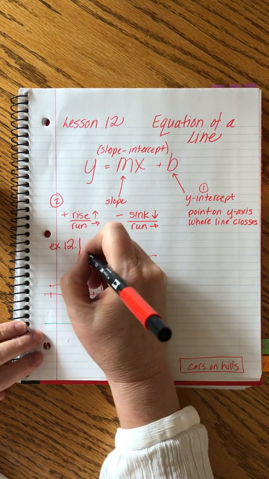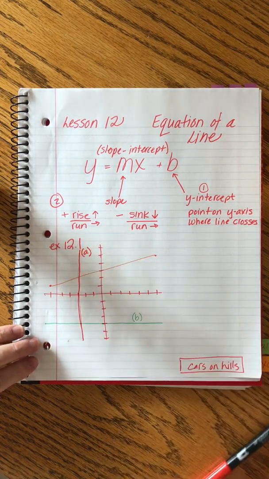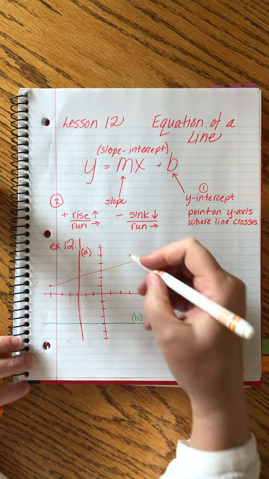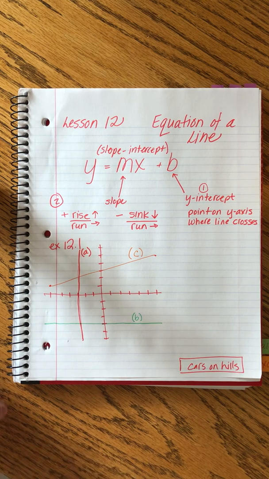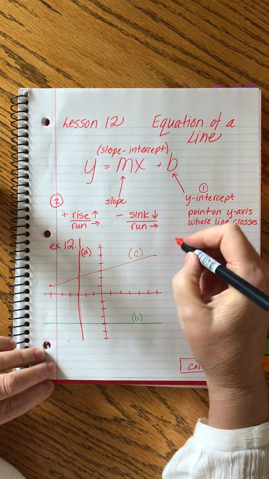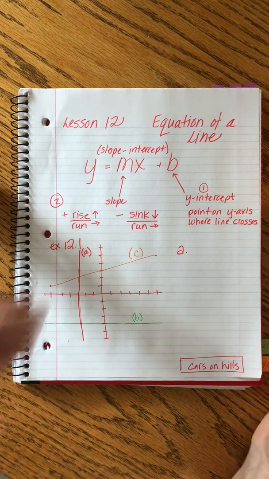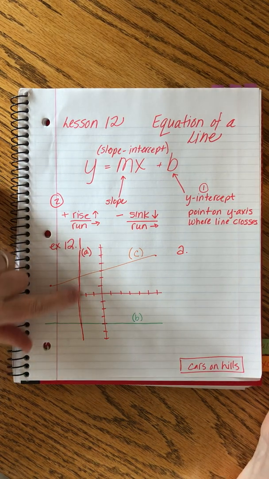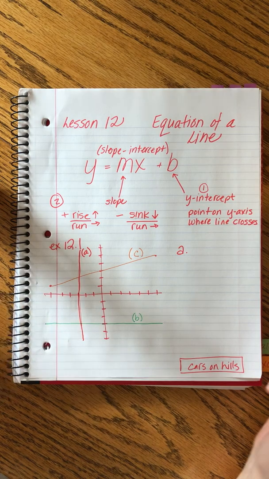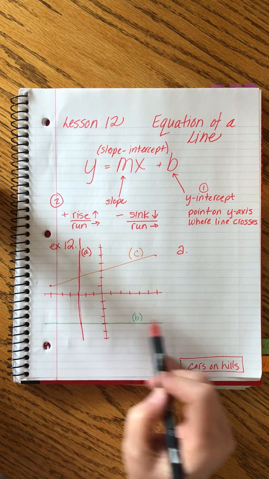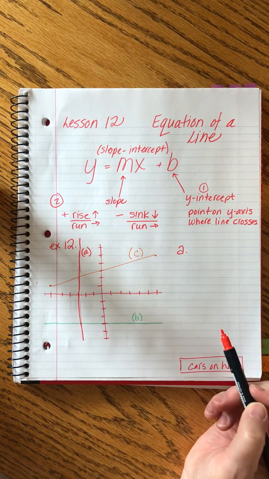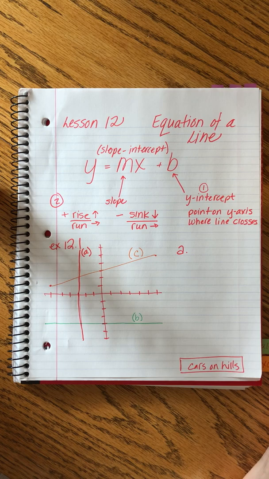Let's see, A is this downy one. And then C is the tippy one. And he wants us to find the equations to these lines. All right, fine, John, we'll play along. Now, A is weird. Oh my gosh, that is so not straight. But pretend it is. Pretend it's straight. We see that there's a vertical line and a horizontal line. Those are the 2 weirdos in this equation of a line club. And so let's just take care of them first. We're not going to see them very often. And you can logic your way through them whenever you get them.